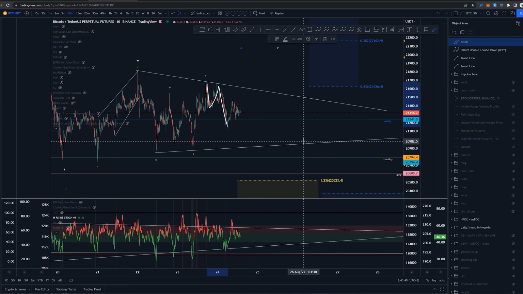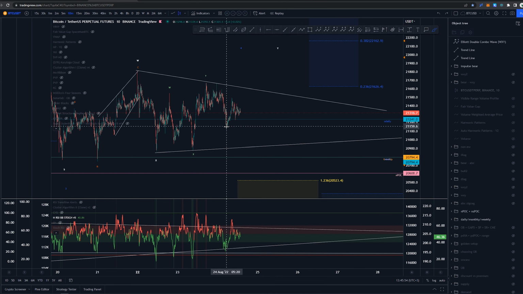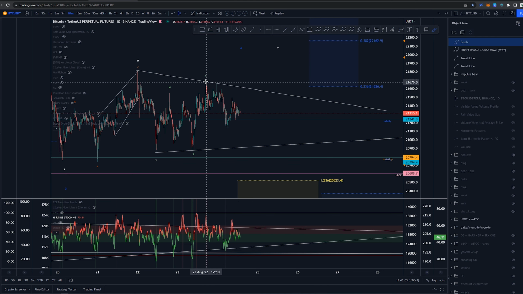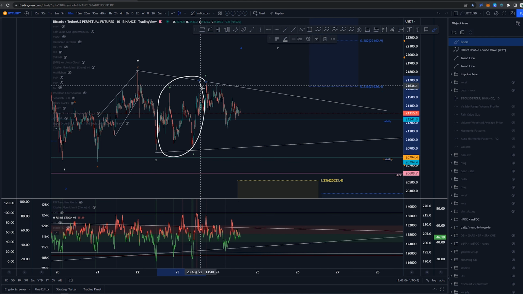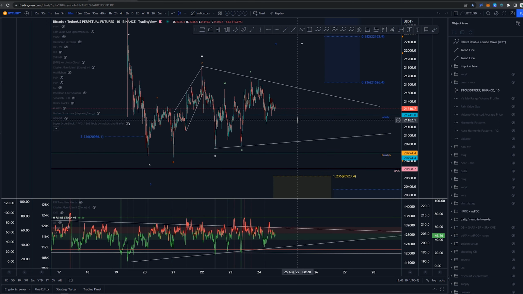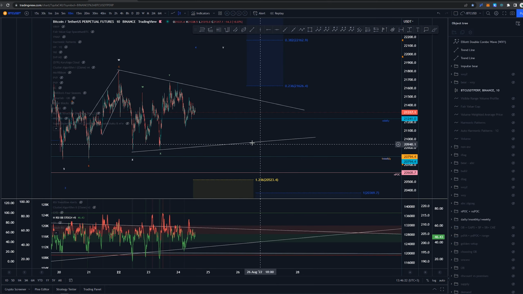If we are going to have this as a 3-wave move here into these lows, the triangle should end here, or at least this leg of the triangle should end here as a 5, 3, 5. And triangles need to have one complex structure, which we already have here. So I don't know how we would make this into a triangle, to be honest. Although the trend lines are converging here in RSI, I just don't see it.